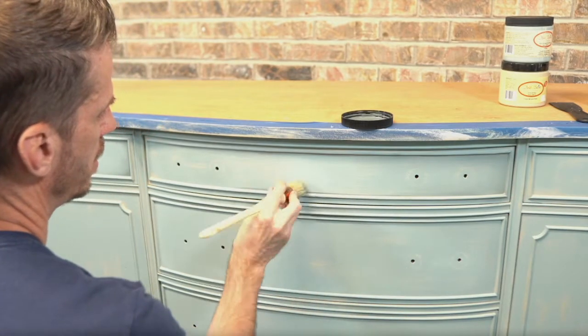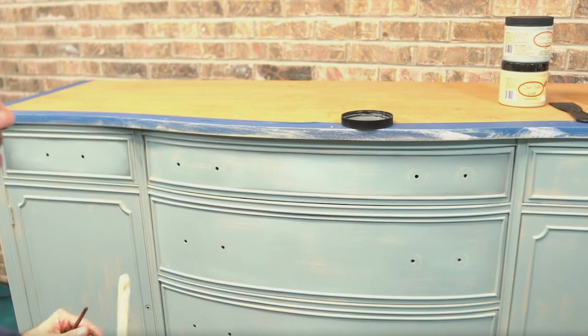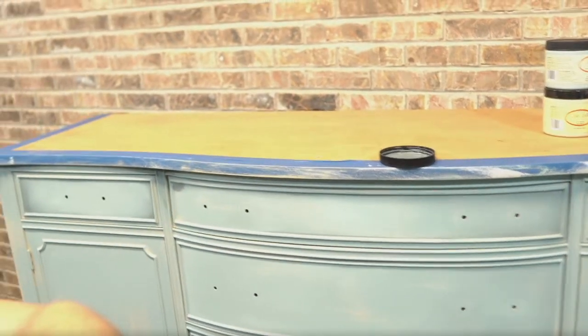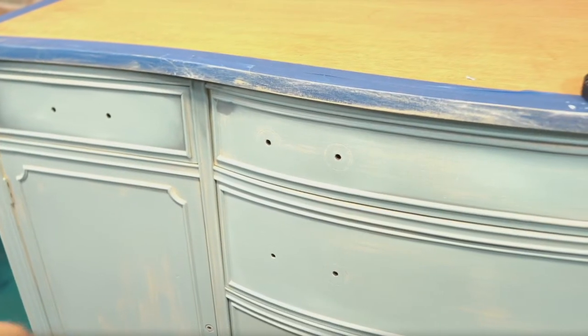Not a lot of water. And see how that French tip really just softens that edge? Almost, it makes it not invisible, but... Let me bring you in really close. I want you to see the transition of this step.